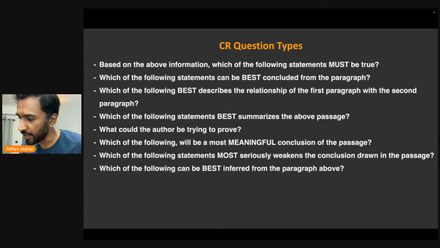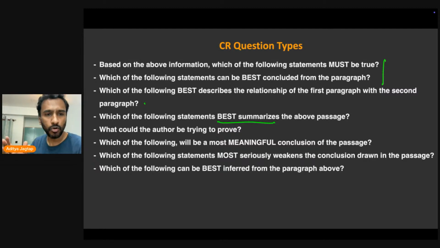So we have looked at two inference questions, and we have looked at one main point question type. Which of the following best summarizes the above passage? We know this question type really well. Of course, CAT has a para summary question. We all know that. And apart from the CAT para summary question, we also know that a summary is asked in RCs as well, and XAT will usually do that. Unlike the CAT para summary question, which is usually like a 200-word passage, XAT has sometimes asked this question from a 400-word passage, so on and so forth. So that's only the so-called distinction.